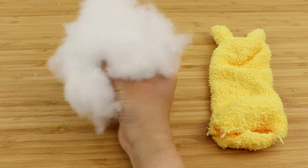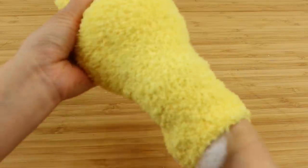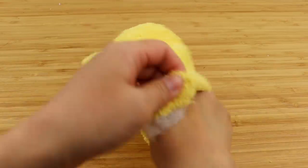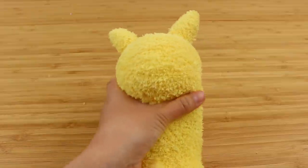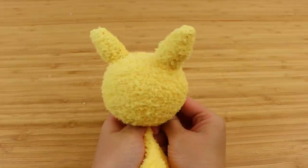I'm going to stuff the ears very lightly just to help them hold their shape. You don't want to use too much stuffing otherwise the shape will change and it won't look like Pikachu. Once the ears are done, grab a handful of stuffing and push this into the face. A large part of making sock plushies is the stuffing technique — you can create very different body shapes just by changing the amount of stuffing. I don't want to overstuff the face and I'm just experimenting until I have the typical Pikachu head design.